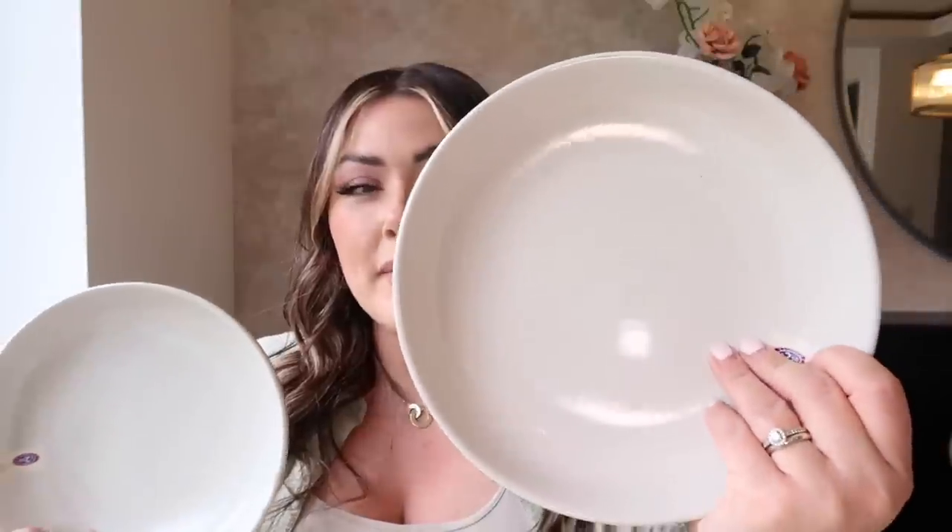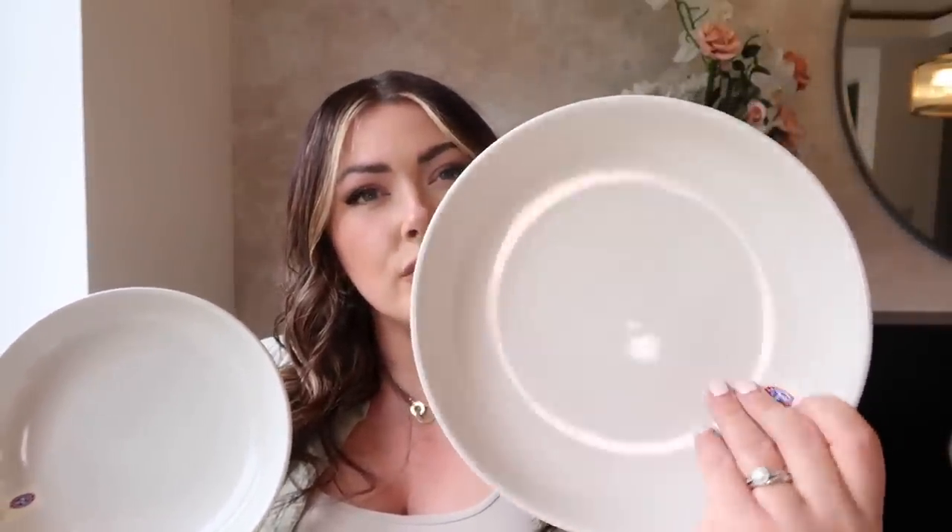Talking of things that crack — last time I came back from B&M I must have forgotten a bowl was in the bottom of the bag and put it down on my tiled floor. Luckily the tile broke, not the bowl! These B&M pasta bowls have been so handy — they're a lovely natural beige with a stone-like fleck through them. We use them for so many things, including plating up dinner — great for kids too as it stops them pushing food off the plate. They're only £2.50 each from the Natural Home Black collection, and five pounds for two replacements is pretty good.